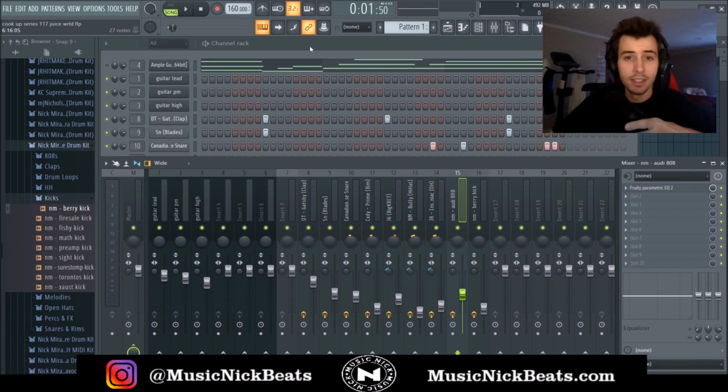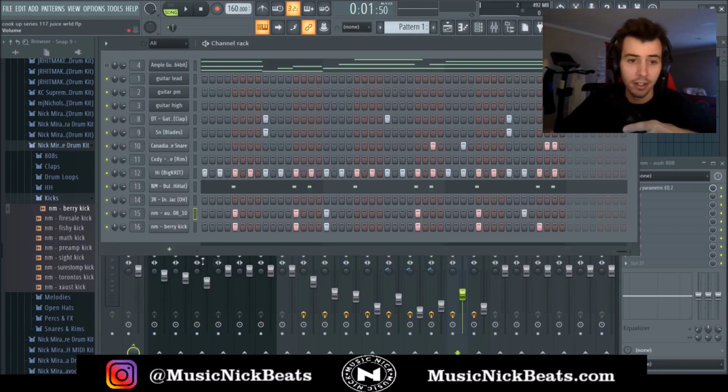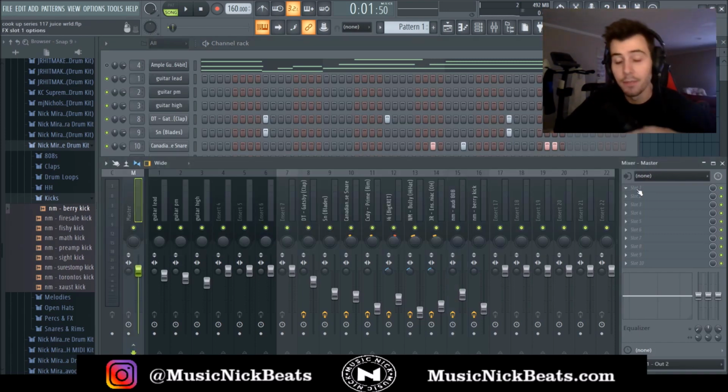Bounce in there. Really just kept it simple on the 808s, mostly just followed the root notes and stuff. Had the kicks pretty much hit on all the 808s. Had the Audi 808, the Barry kick, a couple of classics from Nick Mira. On the chorus, we'll start out with just the 808, and then we'll have the kick in the second half, that type of vibe.